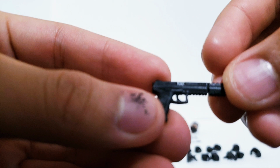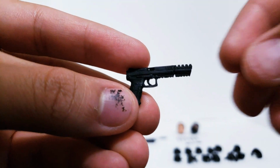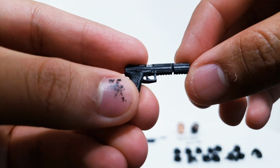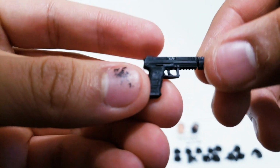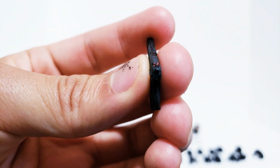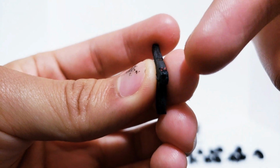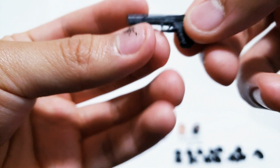And then the last pistol, and actually the only gun he technically has storage for. This stores on his vest, but I believe it's like a Glock with a compensator. So we have that. It received the same paint treatment, received the red dots on the viewfinder as well. The cast on this is a little messed up, so I just tried to make the red as symmetrical as possible, but this is for my personal collection anyways, so it didn't have to be totally perfect. From a distance, it looks fine.